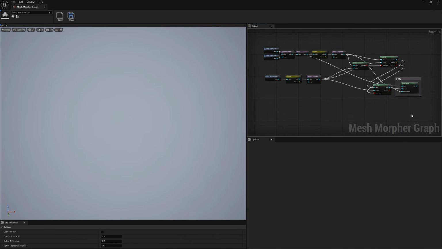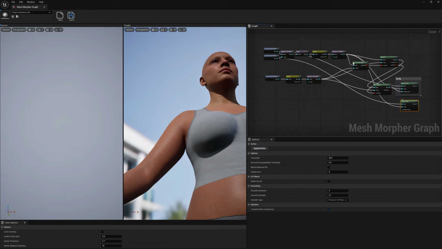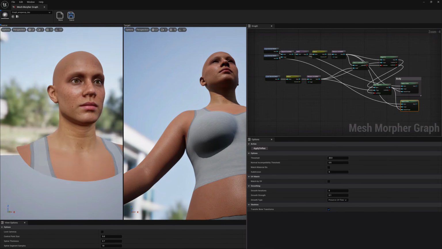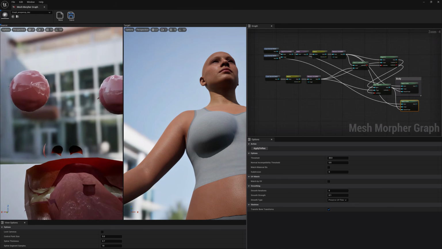We're gonna run and apply deltas. We're gonna bring this from remove occluded and the non-rigid fit result. And we will apply deltas now.